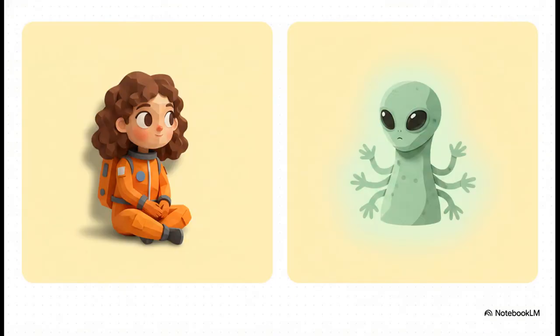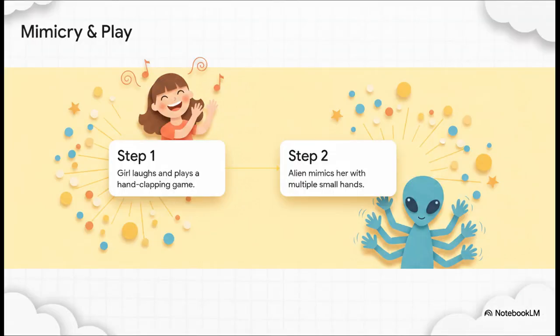But hey, beautiful lighting means absolutely nothing without compelling characters to care about. The heart of this narrative relies on two very different entities, finding a cosmic connection right at the center of the action. We have this striking visual juxtaposition between the human astronaut in her bright orange spacesuit and the glowing pastel green alien. On one side, humanity, a young girl with curly brown hair wearing a bold, utilitarian orange suit, sitting cross-legged in a totally relaxed posture. On the other side, the completely alien, a creature glowing pastel green with multiple small hands. But here's the genius part. Despite being radically different species from completely different worlds, they are united by a shared trait. They both have large, curious eyes. That visual clash of bright orange and pastel green makes them pop, perfectly highlighting their differences while they engage in this beautiful shared connection.